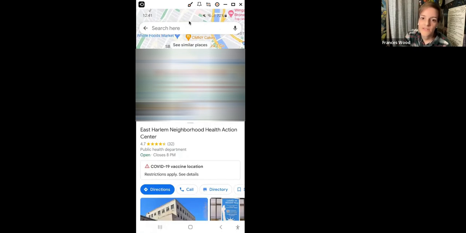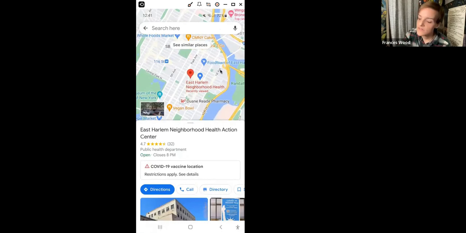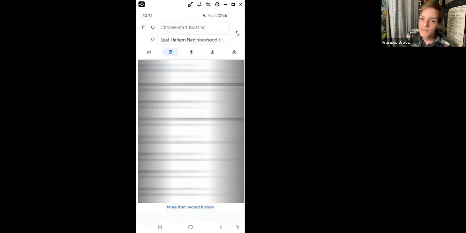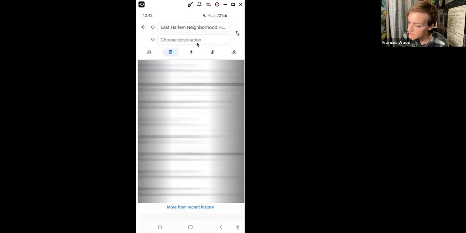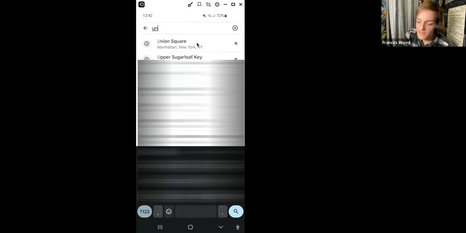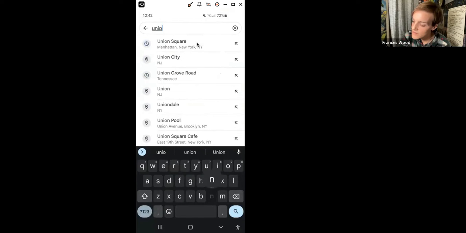So you see these little, let me show you here. There are these little 2 buttons. They're the arrows on the side here. That'll switch your location. So I'm going to go from the East Harlem Neighborhood Health Action Center. So you see how that popped up from to our start location when we hit that arrow button. So we're going to go from the East Harlem Neighborhood Health Action Center to Union Square. I'm going to say the Union Square Green Market because I specifically want to go there. So you'll see that's like the 4th one down. I'm going to click on that.